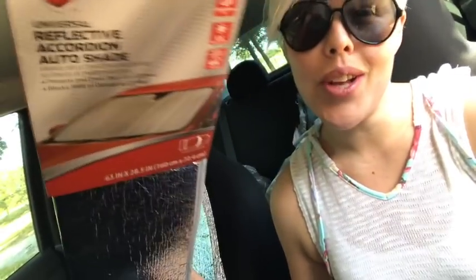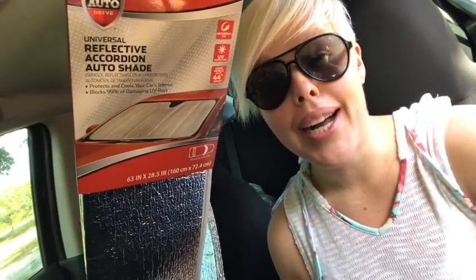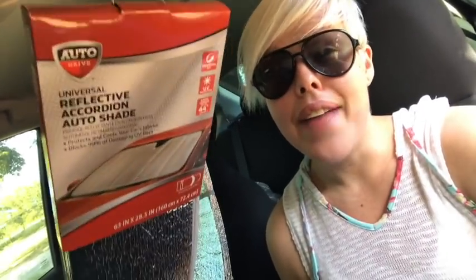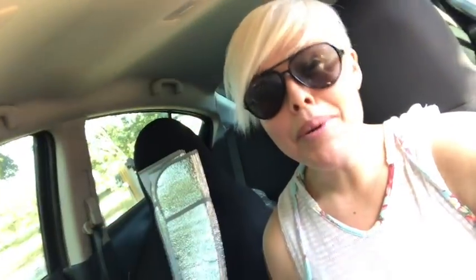I've moved into the car itself and I've picked up four of these window shades - the larger ones. I found these at Walmart; the season is almost over so they were on sale, only about a dollar a piece. They are the larger reflectors so they're a little bit big for my car. If you look at this one, you'll notice they fit with a little bit of an overhang, but that's okay - the main thing is they're blocking out the sun and giving me that stealth factor.